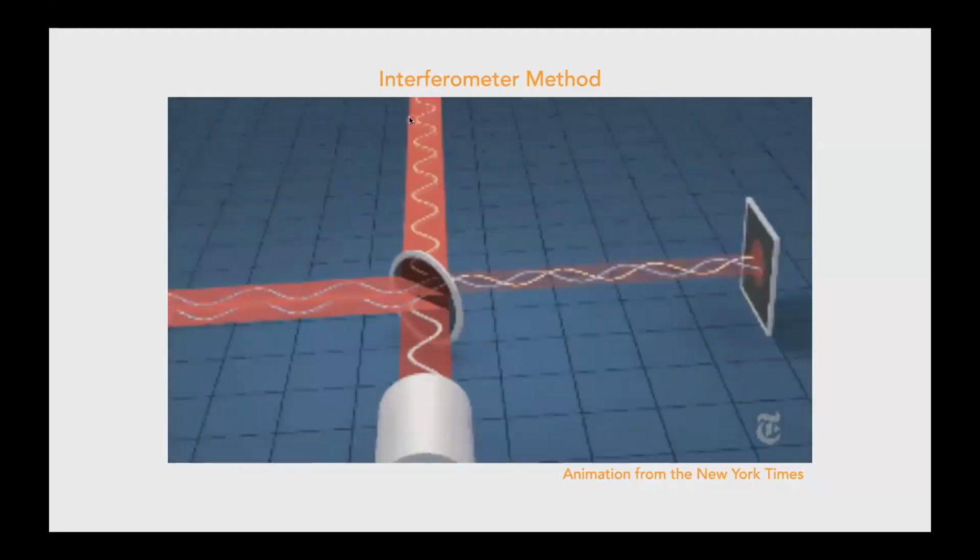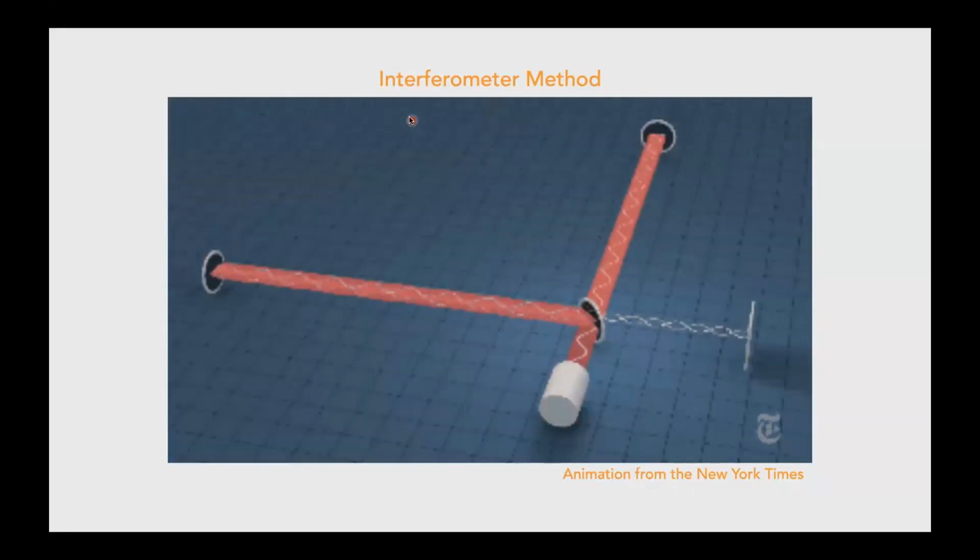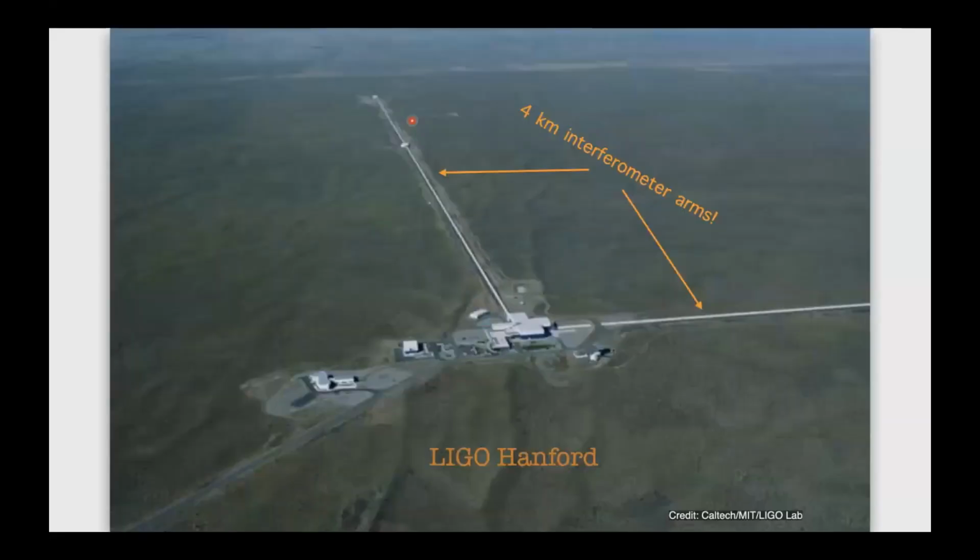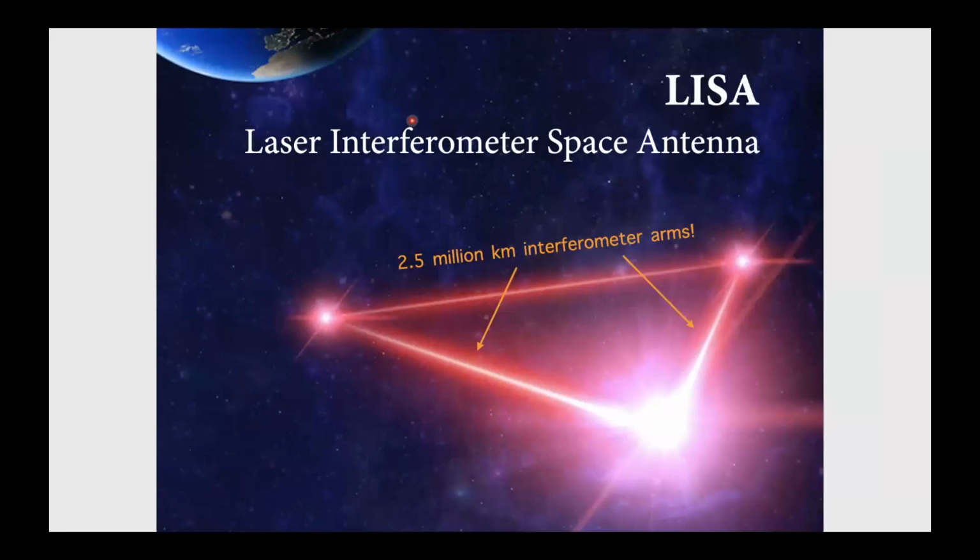I'm not going to talk too much about this, but I'm just going to flash the video here for foreshadowing for later, when we talk about how detectors actually detect these passing gravitational waves. And of course, this is LIGO. I'm just going to shoot through these. This is LISA. It will work on the same principle, but in space with longer arms.